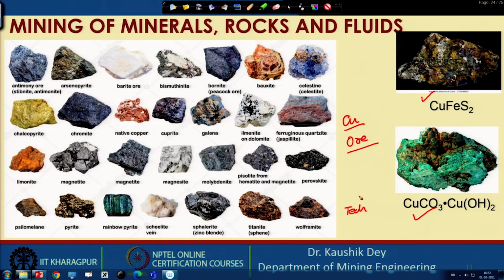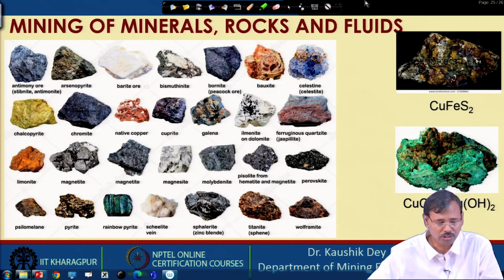So, technology is known to us and the technology is economic, that means we can fetch some profit. So, if we are having a chalcopyrite deposit, if we are having some malachite, in both the cases if we extract that, if we process that, refine that, we can extract a copper metal out of this, and that can be carried out profitably. So, this is basically showing us that mineral may be different, but both can be treated as the copper ore because both of them are profitable to us.